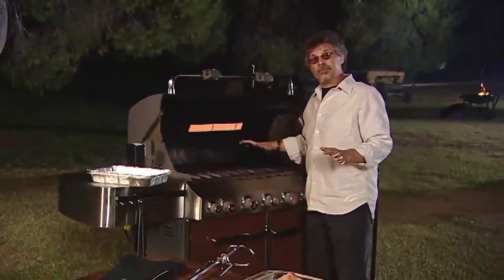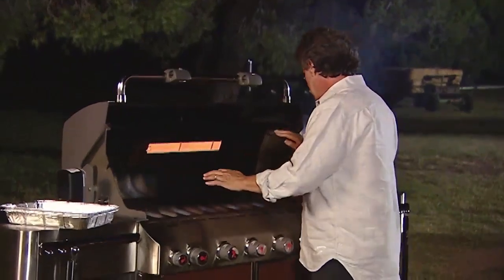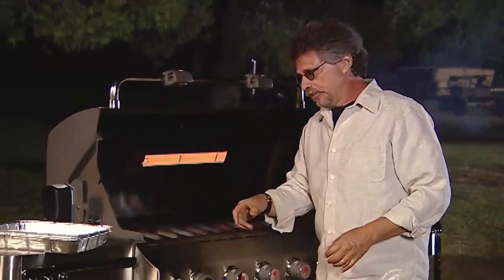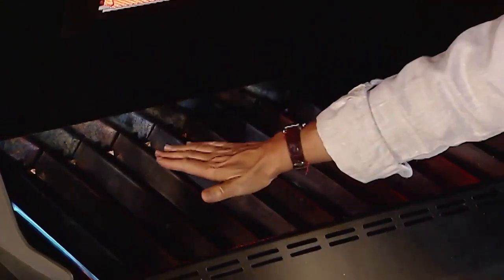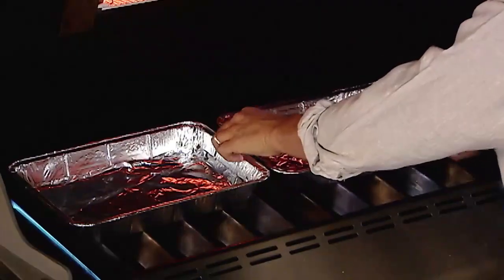I've set up the grill for classic rotisserie grilling. Lit the rotisserie burner. Also, because it's a little chilly out tonight, I've lit the outside burners on this grill, so we're actually going to be working with rotisserie burner and indirect grilling. Then take a couple of drip pans. Notice I've removed the grill grate. That's to give your ribs enough clearance to rotate. Set a couple of drip pans on the fire.